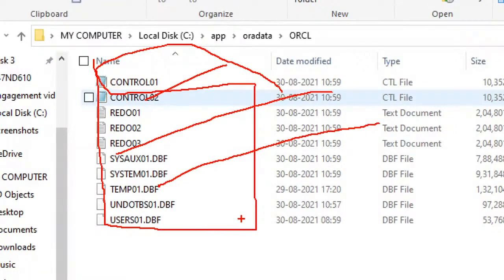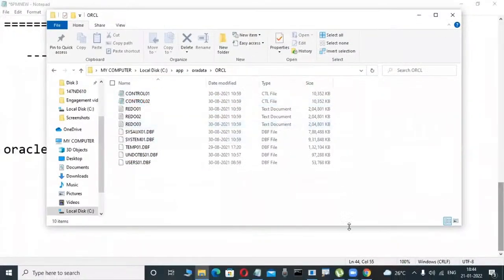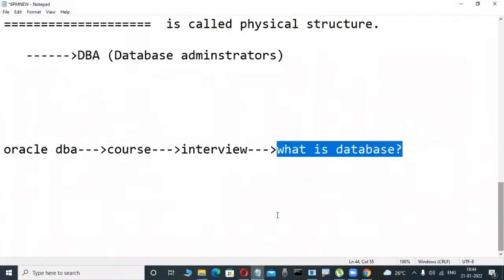That's why when they ask what a database is, the database administrator tells the physical side, because they are the well-known persons working with data files, redo log files, control files, and the relation between logical and physical. Those are all things they have an idea about. It is nothing but a collection of data files, control files, and redo log files. That is the correct answer from a database administrator's point of view.